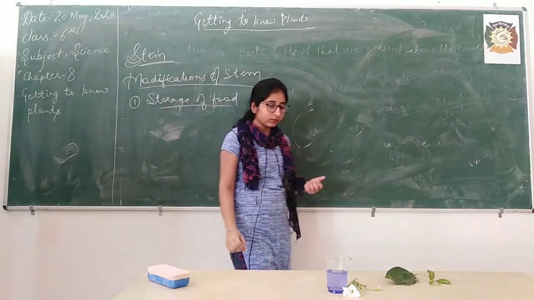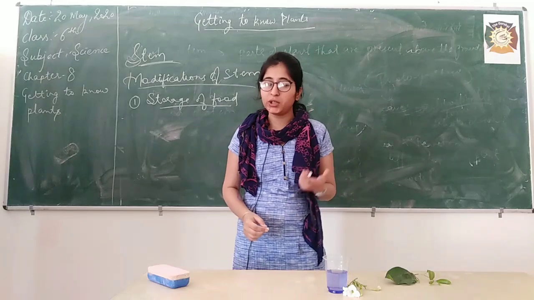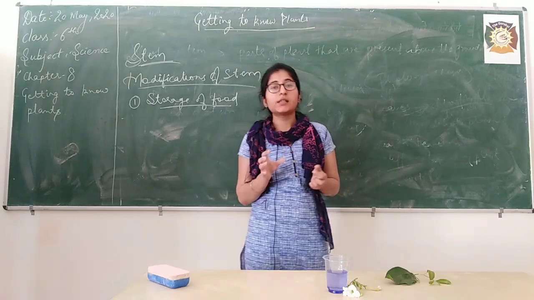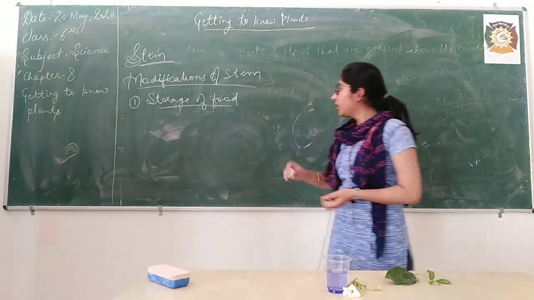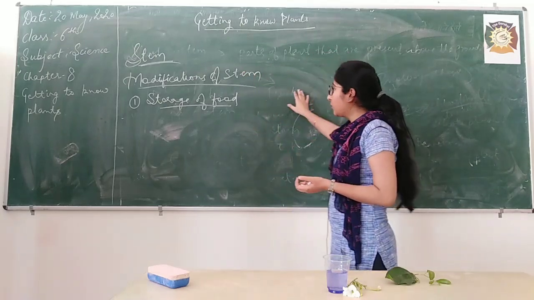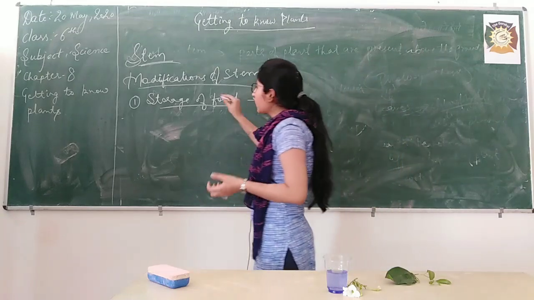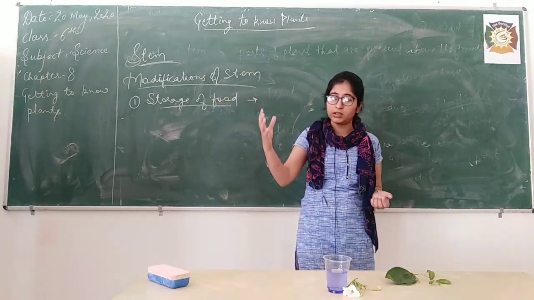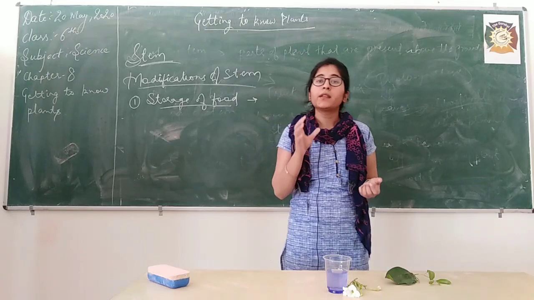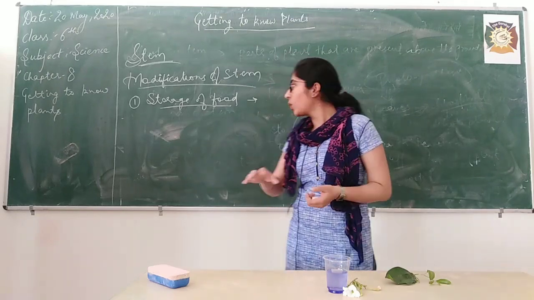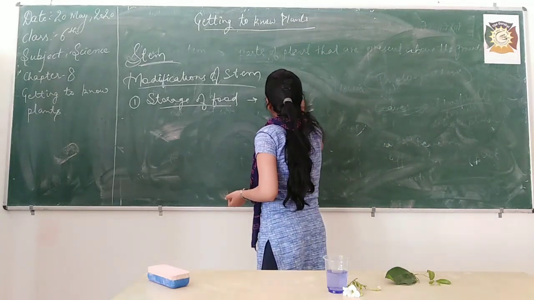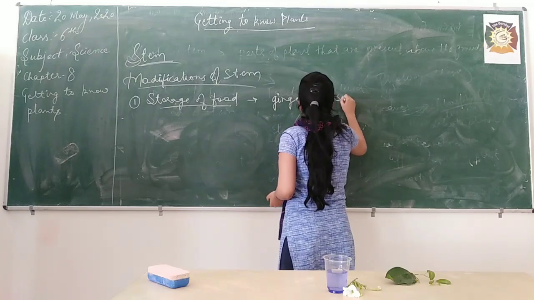Now students, see, you are aware of this, that in sweet potatoes, gingers, the edible part, the part we eat, is the stem, right? So that stem is this specialized stem. The additional function which this stem does is, what is it? It stores the excess of food, like the food prepared in leaves. I have already told you this, that the food is prepared in leaves, right? So the excess amount of food prepared is stored by these stems. So what is the example? Ginger and sweet potato, or potato you can say.